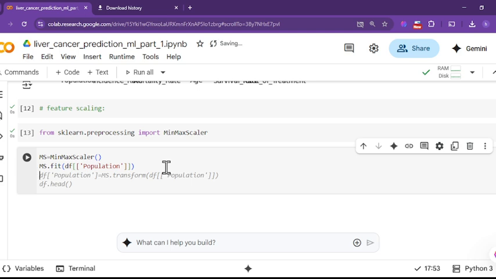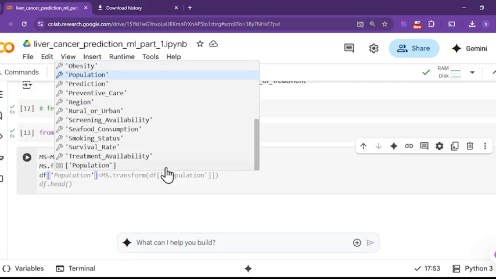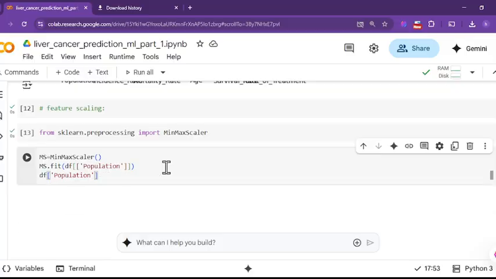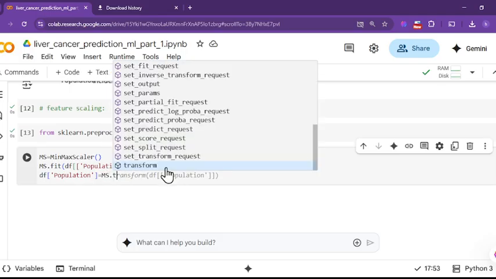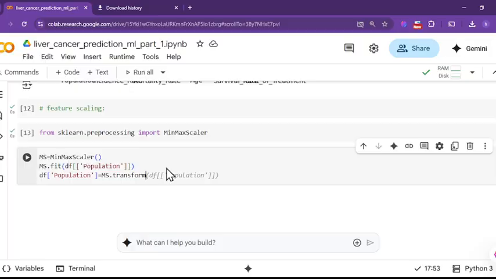For that we use df of population, which should be scaled down with the min max scaler. The object of the min max scaler is ms, transforming the values of the selected column into the 0 to 1 form.